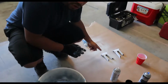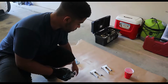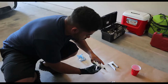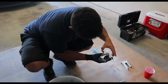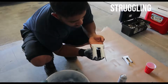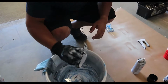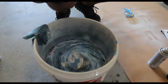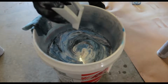Now we're just gonna grab one of these parts that we put the white base coat on, pick this guy up, grab it on the bottom. I can get a good grip on it. Then we're just gonna roll it in. I really don't have a good grip on it. Try holding one of the clips. Alright. Dip that thing before the paint dries.